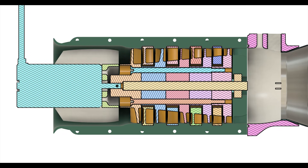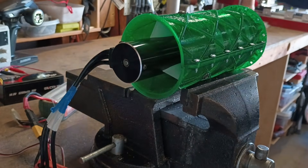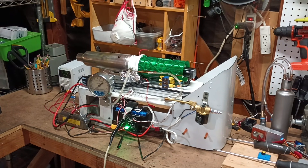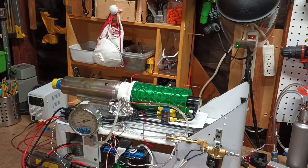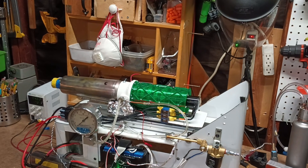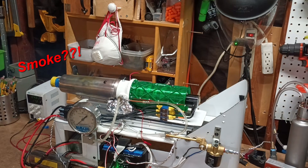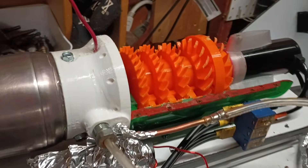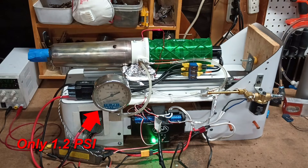I designed a five-stage axial compressor that would be 3D printed and powered by an even more powerful motor. It came together well with tight blade tip clearance and small gaps between the stators. With it fully assembled, it was time to test under both normal loading and surge conditions. Unfortunately, this axial compressor did not survive testing — the surge test caused the PETG plastic to melt from compression heating. This was a discouraging result, especially considering the boost pressure was only a small fraction of what my earlier centrifugal prototypes could achieve.